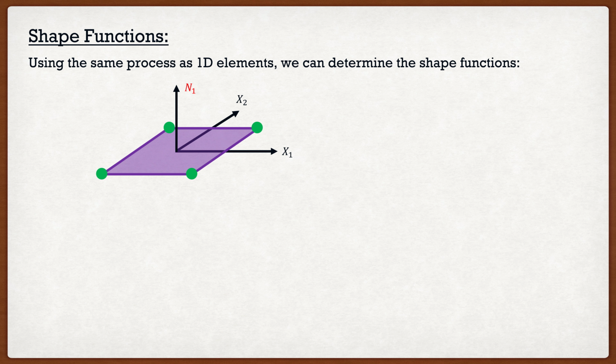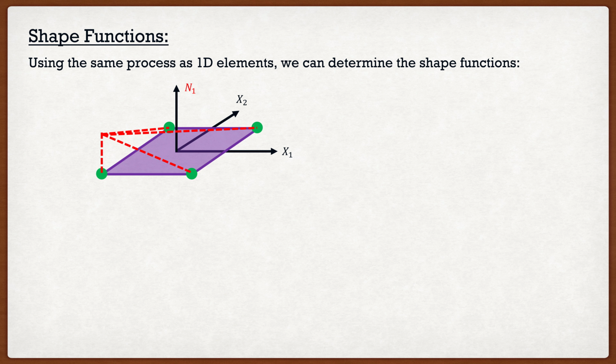If we take our element and we are looking to find a particular shape function, we follow 2 simple rules. If I'm looking at a shape function for node 1, so in this case N1, the shape function has to have a value of 1 at that particular node. So in this case, since we're dealing with N1, it has to have a value of 1 at node 1. And the other nodes, so node 2, node 3, node 4, they have to have a value of 0. So a shape function for this particular node would look something like this, where it has a value of 1 at node 1 and a value of 0 at the other nodes.